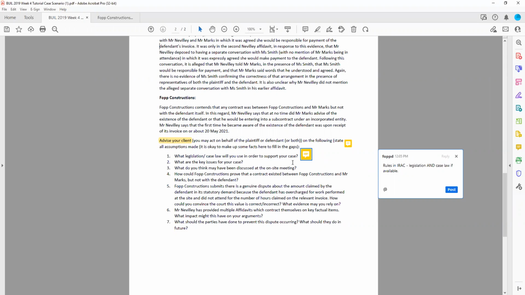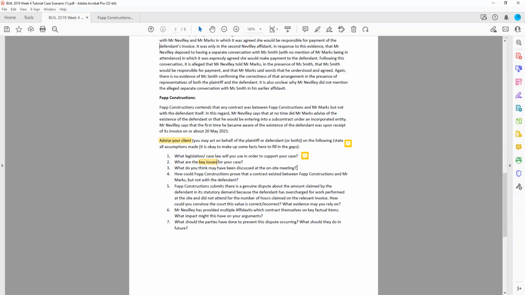So the key issues, so question 2, issues, which is the I in IRAC. So what this lecturer is doing is asking us in a different way about IRAC. So question 1 is, what rules will you be using? Question 2 is, what are the key issues? Well, you don't really know what rules you're going to use until you look at the key issues. That's why it's important to read all of the questions first, because if you just list out any single legislation that has anything to do with this or any case, might not actually help you with your case, because your case depends on the key issues. So they're not looking for every issue, key issues.